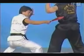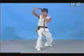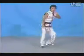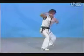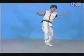Another one. Chow Chi and Wang Da. First upper block and poke and then side strike. This one is for the low section. You can hit the rib or the leg.